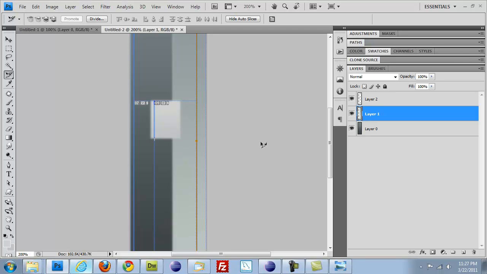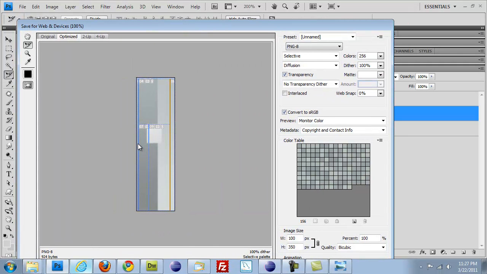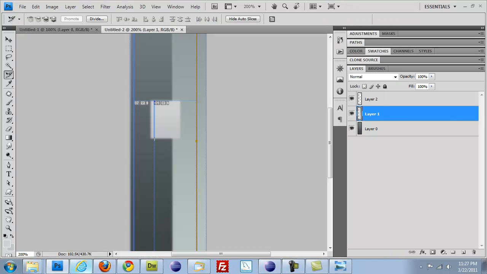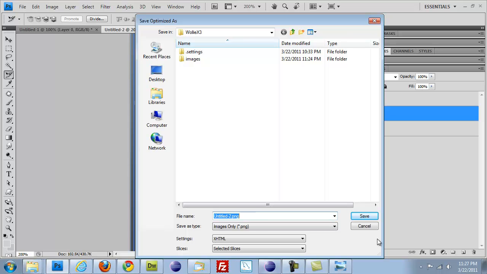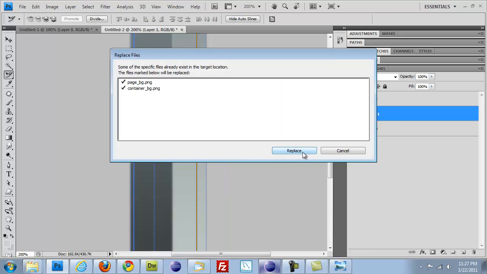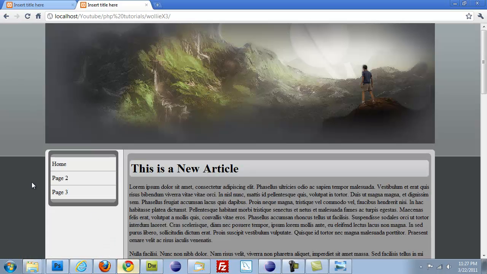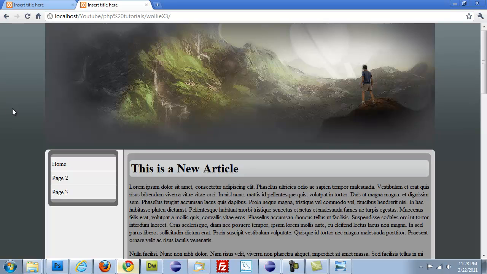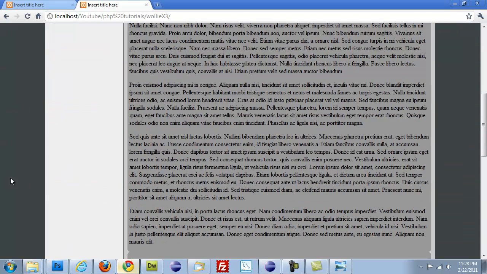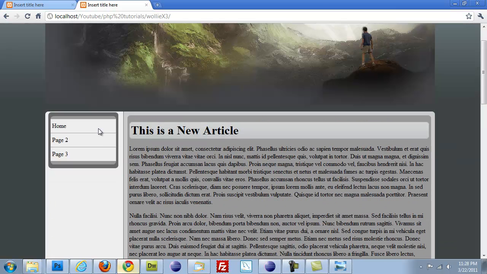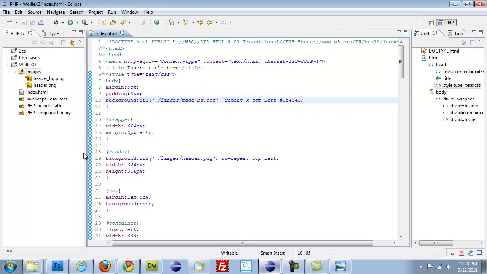So now I got to resave these. I'm just going to do a quick keyboard shortcut, come over here and select my other slice. There we go. And I'm just going to hit save. And it should just save over my two slices and replace it. So now if I come back over to, there we go, that looks a little bit better. So now that you see that that's working correctly, nice seamless blend there.